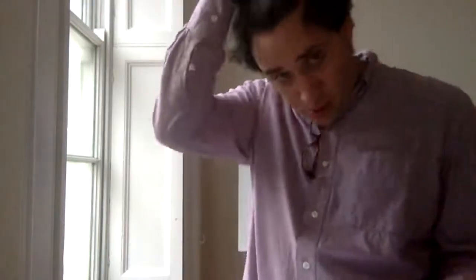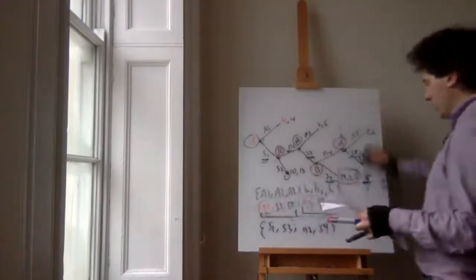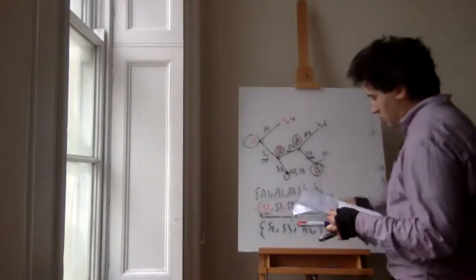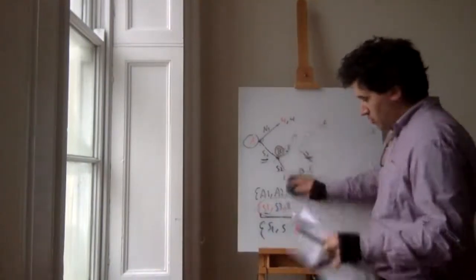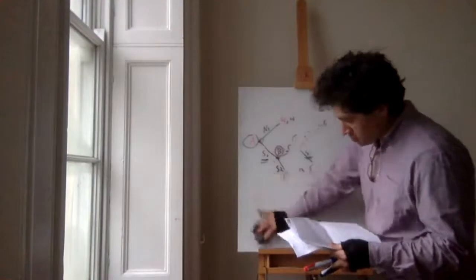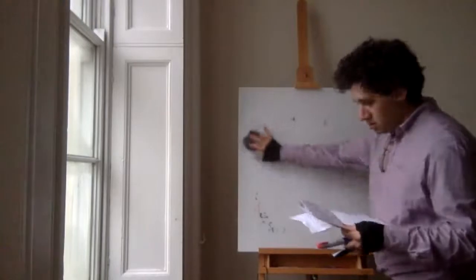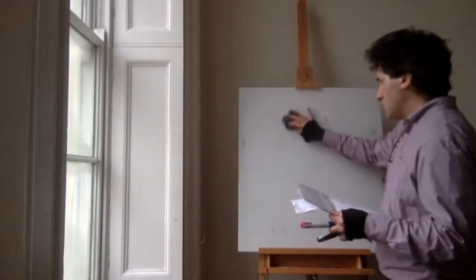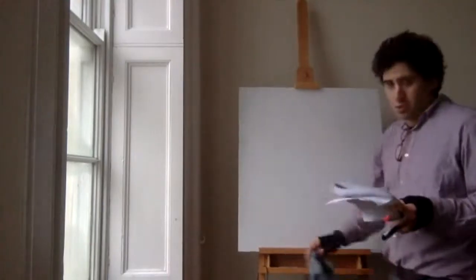Okay, question 9. Consider a version of the ultimatum game. Okay, by the way, you're saying, oh, what is the ultimatum game? Well, I'm about to tell you. So if you didn't remember what it was, you could just read the rest of this question. Consider a version of the ultimatum game in which player A makes an integer offer, 1, 2, ... 9. Okay, so what that means is they can offer 1, 2, 3, 4, 5, 6, 7, 8, or 9. Those are their only choices. They have a finite number of choices.